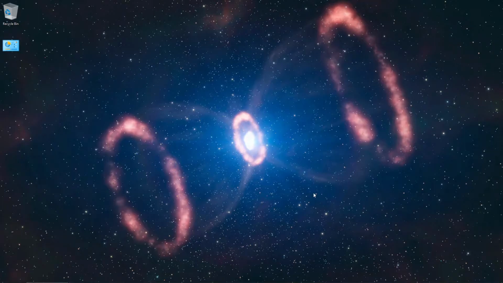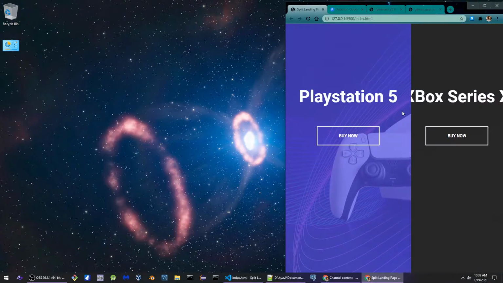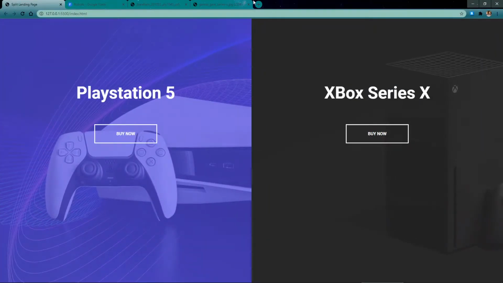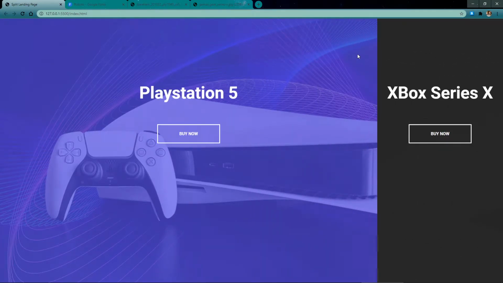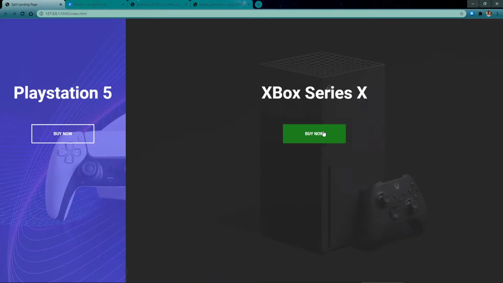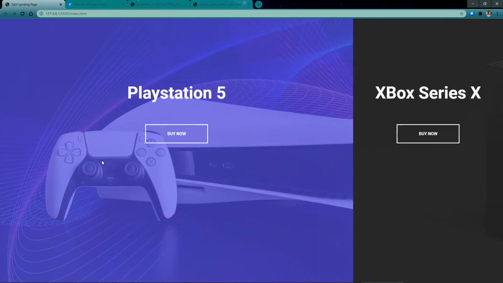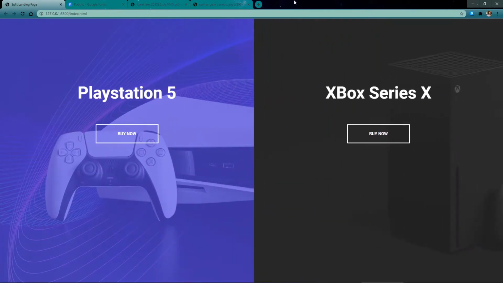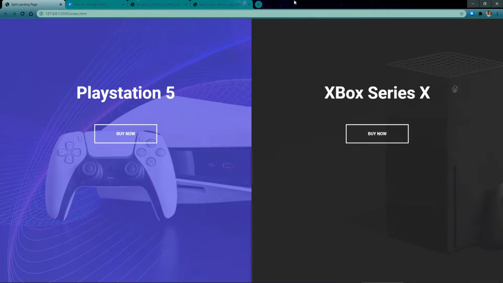To give you an idea of what a finished version of this product will look like, if I jump over here, I have a beautiful little landing page comparing the PlayStation 5 and the Xbox Series X. With a mouse over event you can see there's a beautiful transition of one to the other, as well as a nice light up button with the color of choice of product. Nothing too incredible, but it might be just the icing on the cake for your web page, and something that's super simple to create.